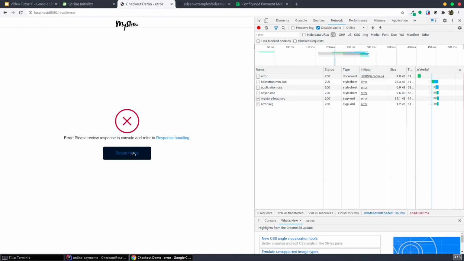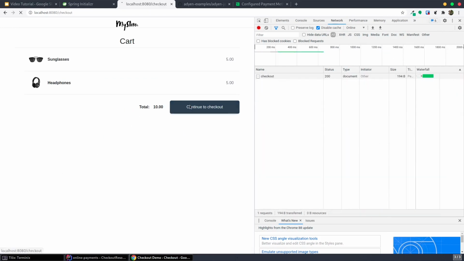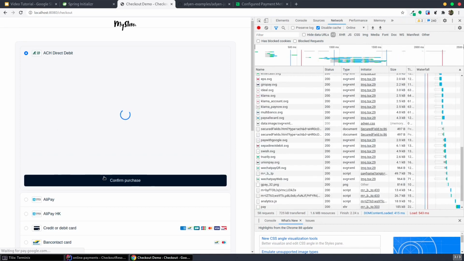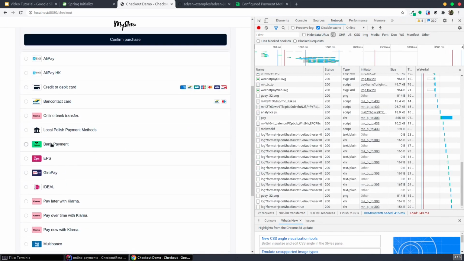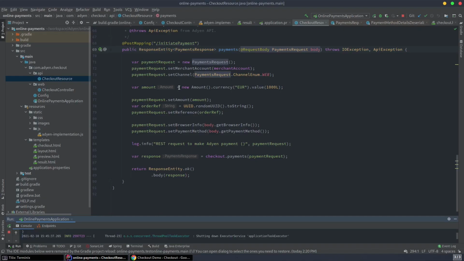It's not going to work, right? Similarly, if you try some other payment methods like Klarna or a local Polish payment method or something like GiroPay, it might fail, because so far we have only made sure that the credit card payment mechanism works, right? Because there are more fields that need to be passed for certain payment methods during a payment request. So let's see how we can fix the iDEAL case, for example.